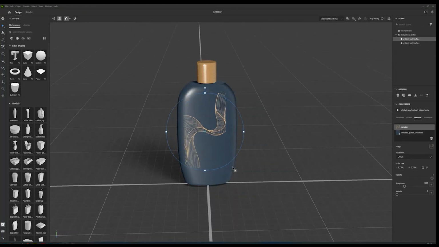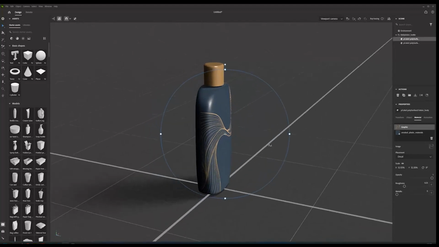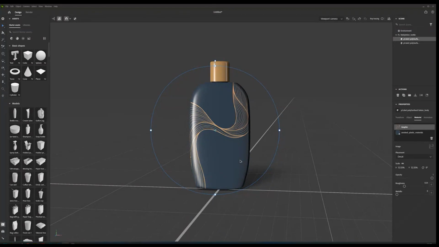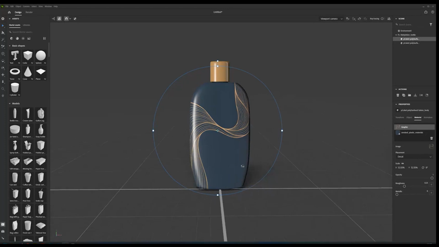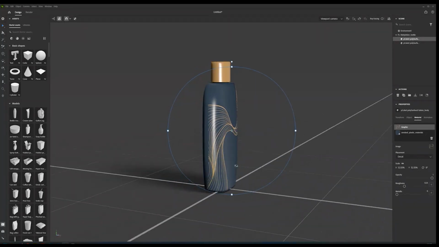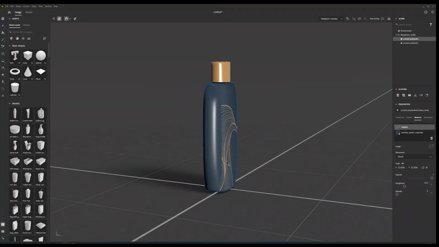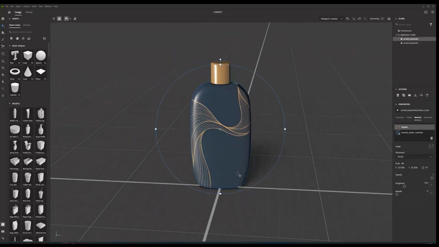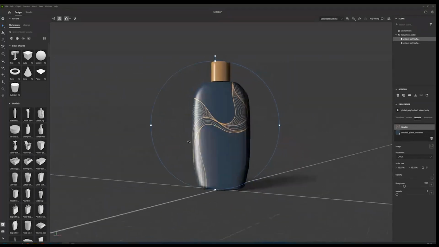I can scale it up like this, and you can see how it automatically gets rotated. So basically, the 2D graphics is able to recognize the 3D surface, and even if I move this, you can see it will automatically get rotated. This is a great way. Suppose you are working on a packaging design and you have to apply some label or some other graphics on top of it. You do not have to do a lot of manipulation and alignment. It will automatically get aligned perfectly with the design.